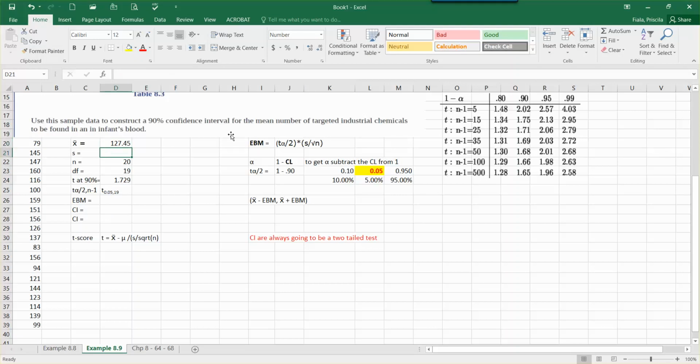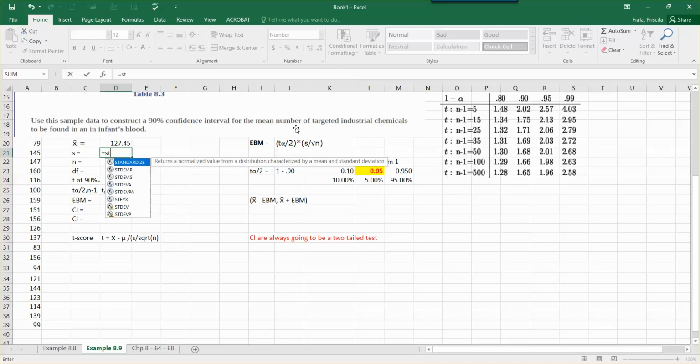Okay. Now we need to know the standard deviation. Remember I said the formula that you can use, and now we are using the standard deviation of the sample because we're going to estimate the standard deviation of the population. So the standard deviation of my sample estimates the standard deviation based on a sample.